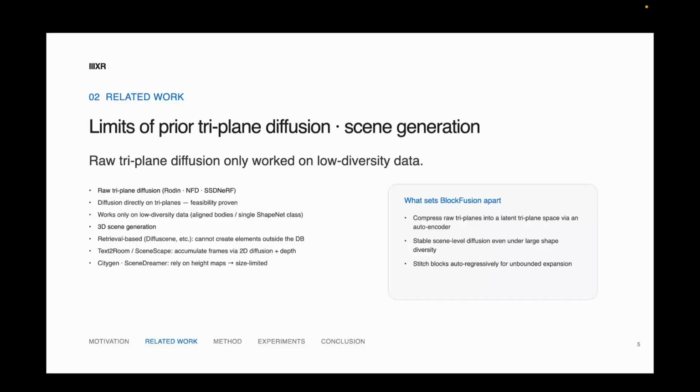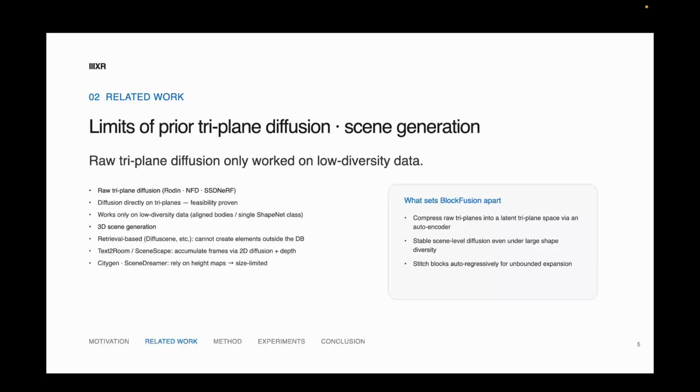So, why hasn't tri-plane diffusion already solved this? Rodin, NFD, and SSDNeRF showed you can diffuse directly on tri-planes, but only on low diversity data, aligned faces, or a single ShapeNet category. On the scene side, retrieval methods can only resemble things already in their database.